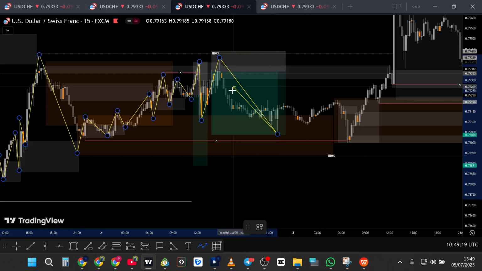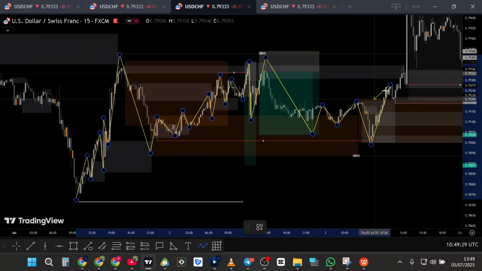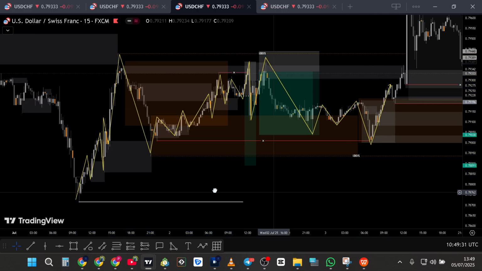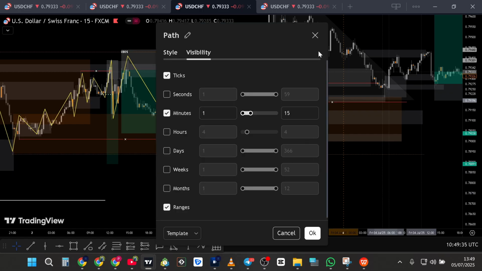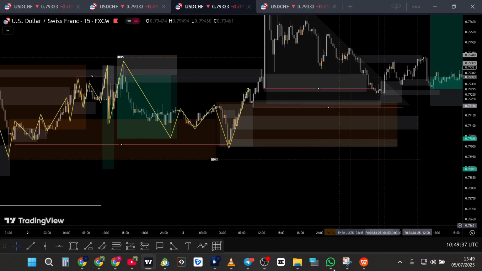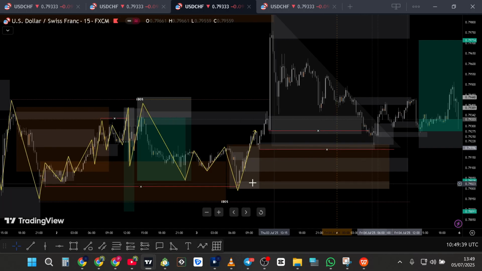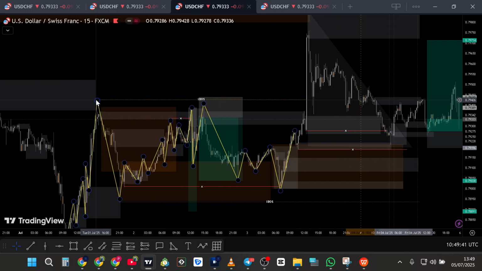So if I had taken this trade, it would have been a second one, and then price came down like that, but also caused a change of character with this supply to the upside. We didn't see the return to that structure again. But what we are seeing right now is an upside move. So you see, we were playing between this high and this low, and then price shot to the upside.